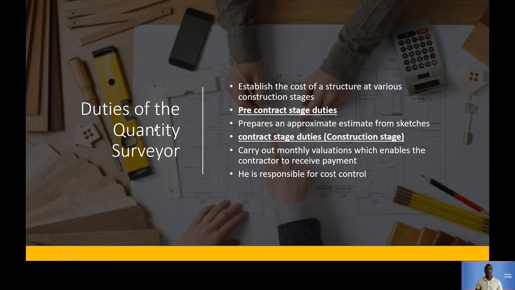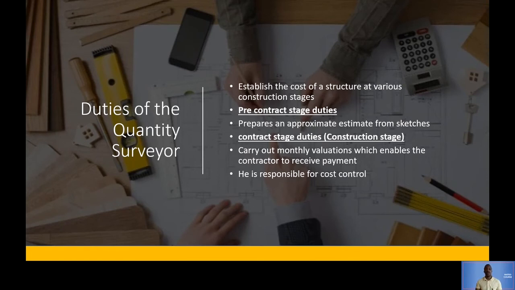And now during the construction stage, he carries out monthly valuations which enable the contractor to receive payment. So at the end of the month or end of the week, he would say, okay, the contractor has used this amount of material on site to construct.